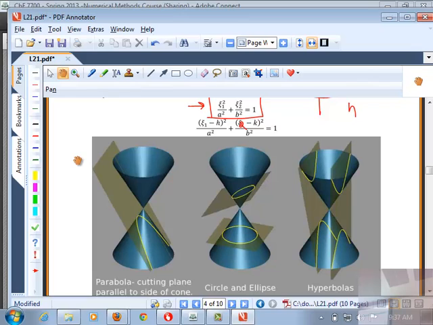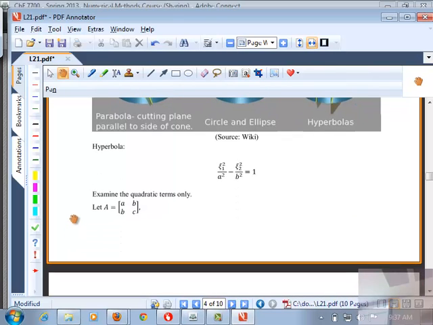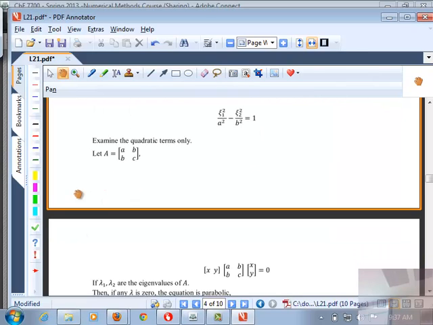Now let's look at the quadratic terms only from that equation. On that equation we had ax squared plus bxy plus cy squared plus dx plus ey, etc. If I take only the quadratic terms, I can write the same equation in vector-matrix form. I arrange the coefficients a, b, c into this form, a, b and b, c. Then I pre-multiply by a vector x comma y, the coordinate points, and post-multiply by the same position vector x comma y. And I set that equal to 0, for example.